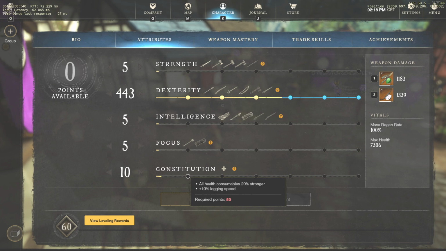Alternatively, you may try playing with full dexterity and use dex food. I've been playing like that in the first 800 hours, but at this point of time I feel that having 50 con is much more comfortable. You will never have a healer around, which means that you can rely only on your potions. Therefore, having them 20% stronger will significantly increase your survivability.